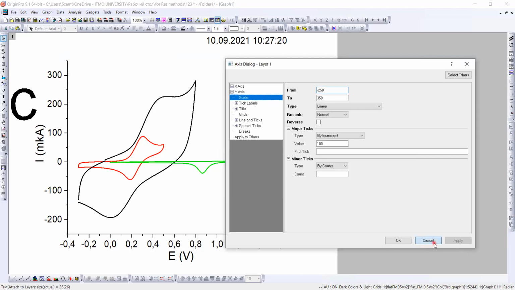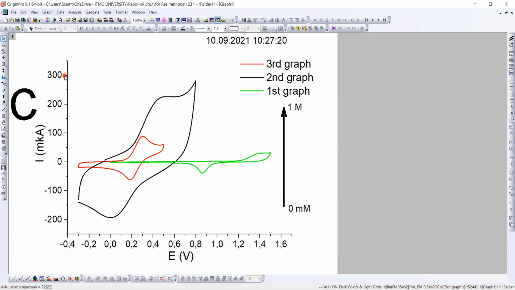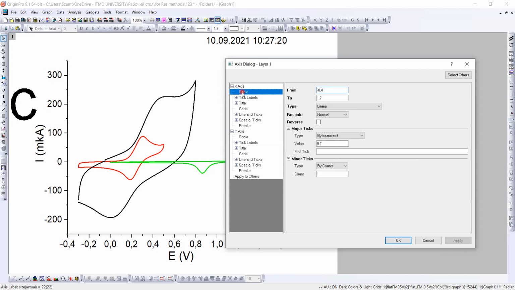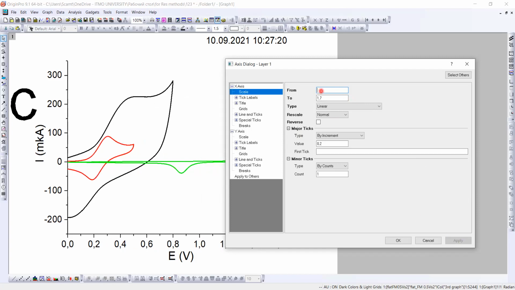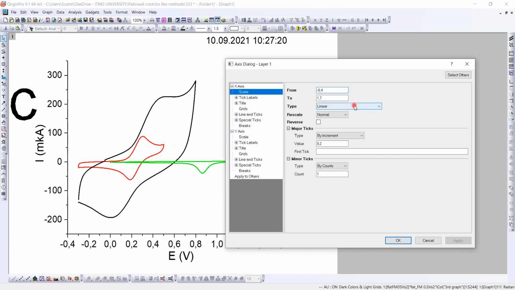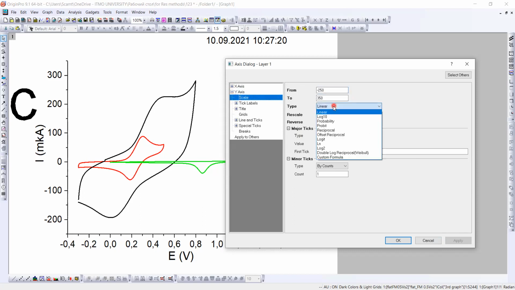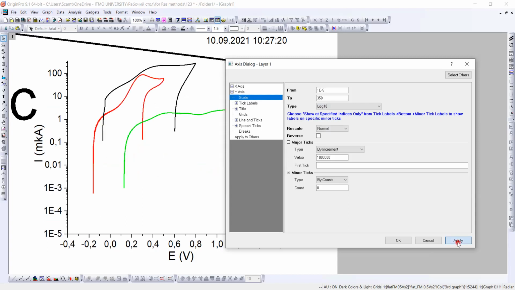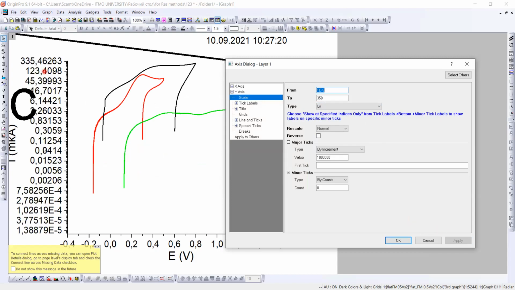So double click here, for example, on the axis, you can find properties of your plot. Here you can change the axis. This no change. You can use the type. This is a measure, very useful, but not in x-axis, but in y-axis when you have a logarithmic dependence. And if you want to change it fast, you can put here a different logarithm, but not recalculate the columns. And you will see there is a change in the y-axis. You can find it here.